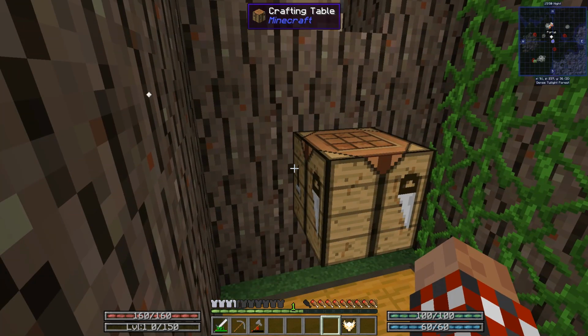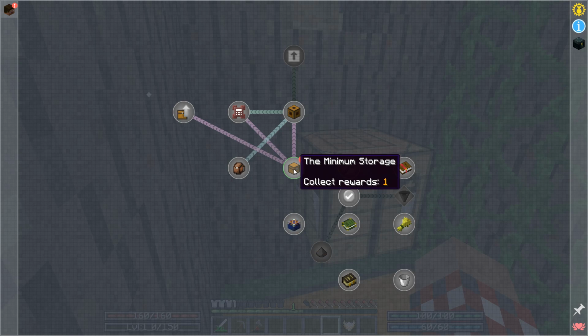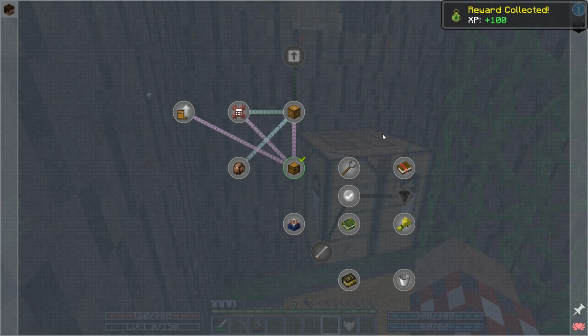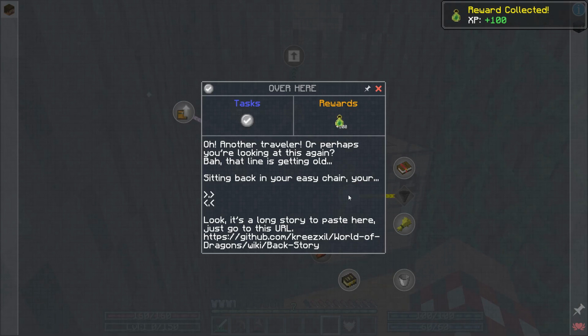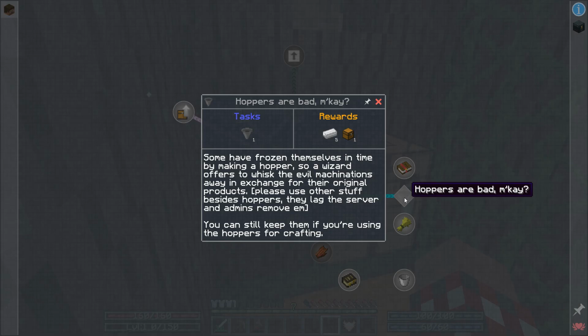All right, there I saw a quest thing. The minimum storage. Yay, give me a reward. Oh, a bunch of XP. What else do we got here? Over here. Yeah, saying, look at the backstory. Okay, fine. Hoppers are bad.